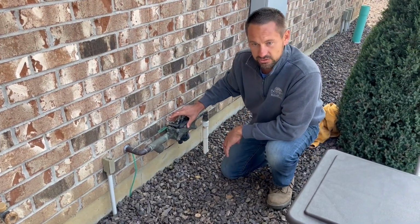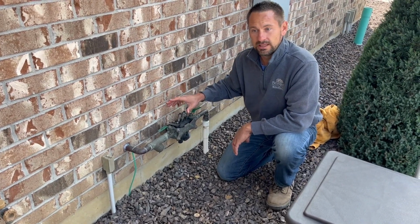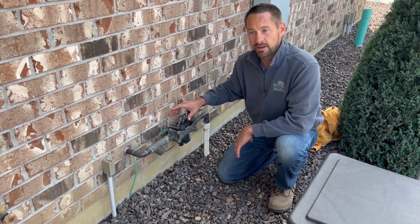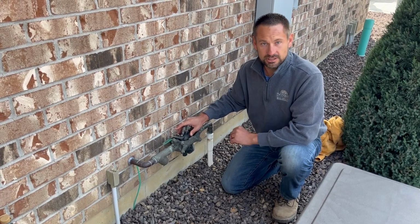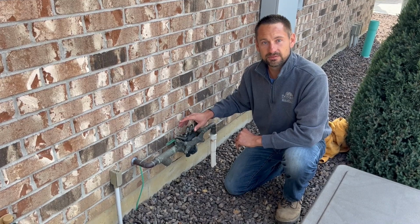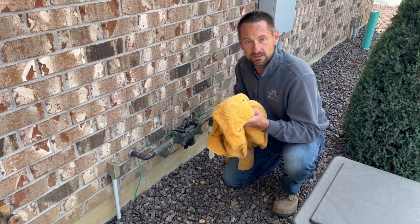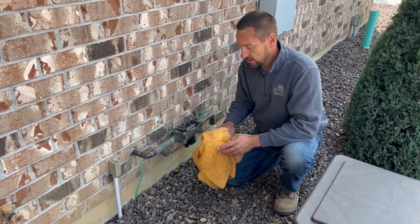So the first thing we can do is wrap it with a blanket. Wrapping it with a blanket will probably work if the temperatures are in the upper 20s. I think that'll give it enough insulation. My concern is right now they're forecasting, I saw 23. So at 23 degrees, I really don't know if a blanket or a heavy towel is going to be enough. So it's not going to hurt to wrap it with the blanket or a towel. I recommend doing that if you're not going to back drain the system.